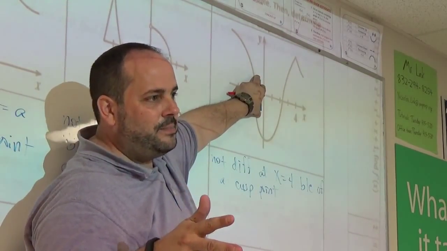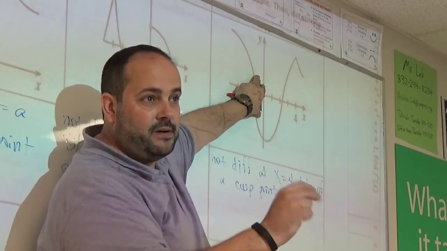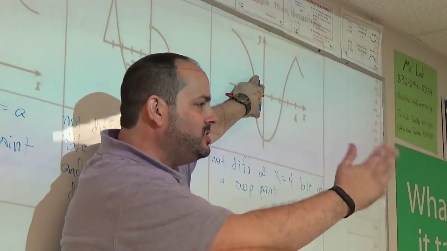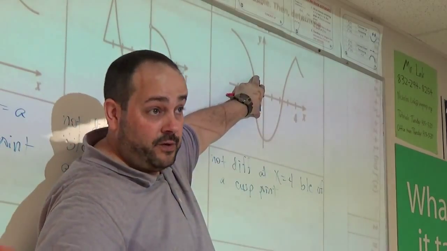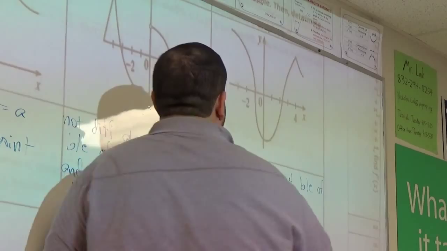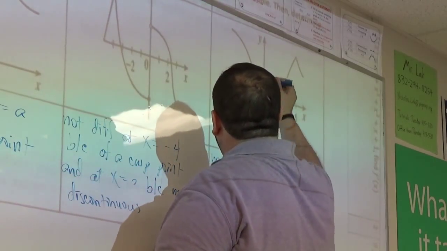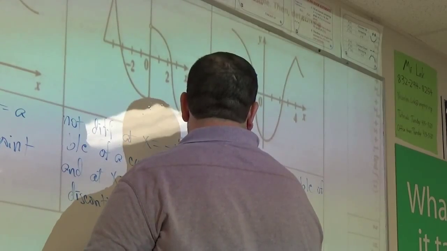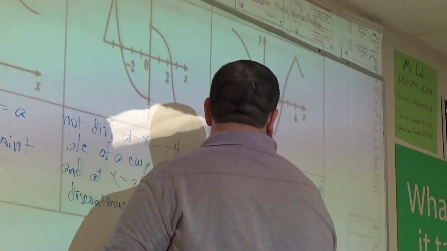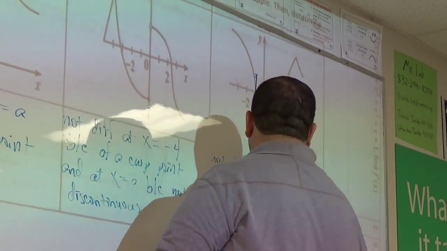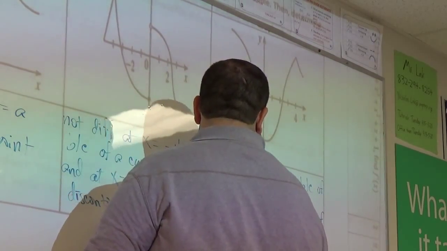Normally what's going to happen in the problem, they're going to tell you that there is a vertical tangent line, and then you know, oh, vertical tangent line means not differentiable. We're okay? It's hard to know for sure, because this morning I was convinced that I had a vertical tangent line here, so I'd say not differentiable. Where is that? Is that -1? Yeah, because of a vertical tangent line.